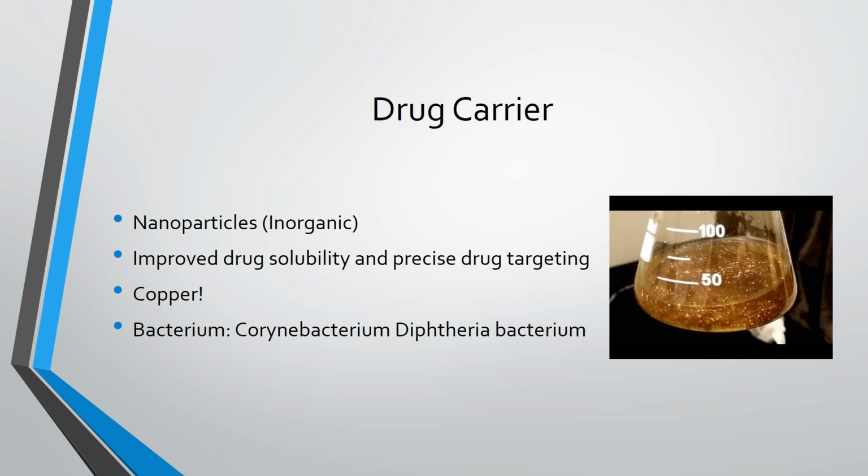The drug carrier I chose to use is inorganic nanoparticles with an emphasis on copper. Copper is an essential micronutrient, and diphtheria can occur from copper deficiency. So what better way to get rid of copper deficiency than injecting someone with copper? Now, Corynebacterium diphtheriae is the bacterium associated with diphtheria, and what copper will do is enhance the binding sites associated with this bacterium.